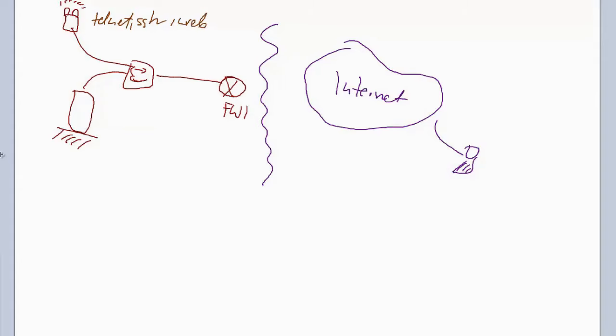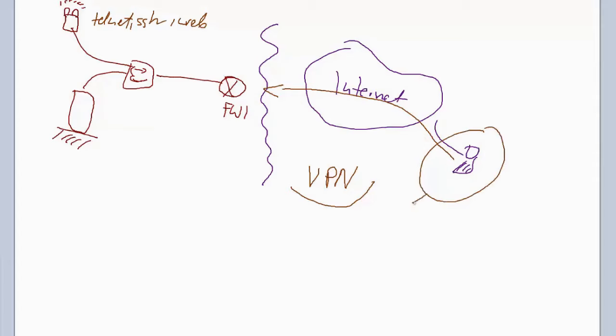The most popular way of doing it is that you will VPN into your network. VPN, Virtual Private Network, okay? This is something we'll cover in CCNA security, so please feel free to go there. And I will not talk about this solution in details. The idea is that you can connect to your network in a way that your PC thinks it is over here. So it is like being here, okay? It is like being here, okay?